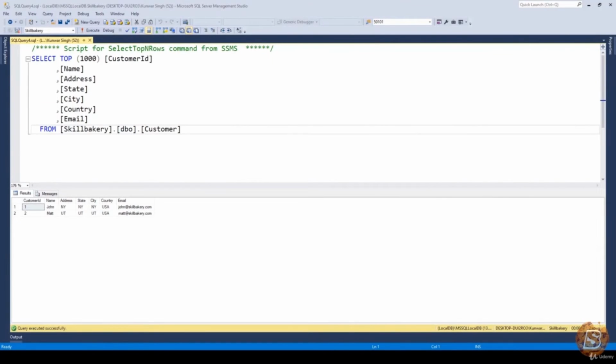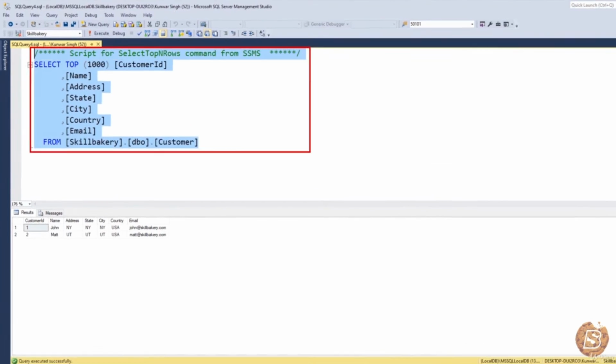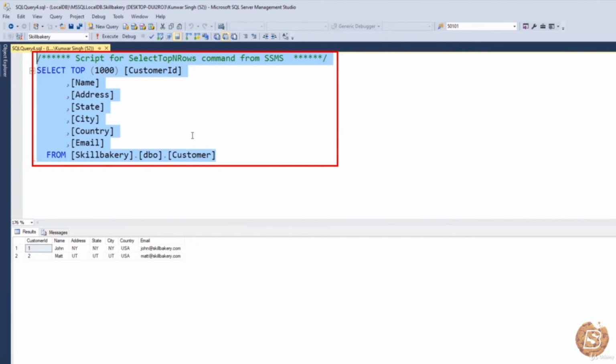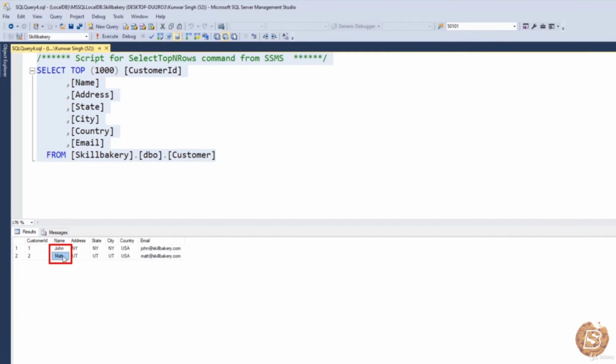Now in this lecture, we'll be taking a look at how we can connect to database and fetch some records and show it in our ASP.NET Core React single page application. So over here, I've created this customer table in the previous lecture, and now I've inserted some records over here like John and Matt. These are the customers that we have in the table, and what we'll be doing now is showing this data in our application.